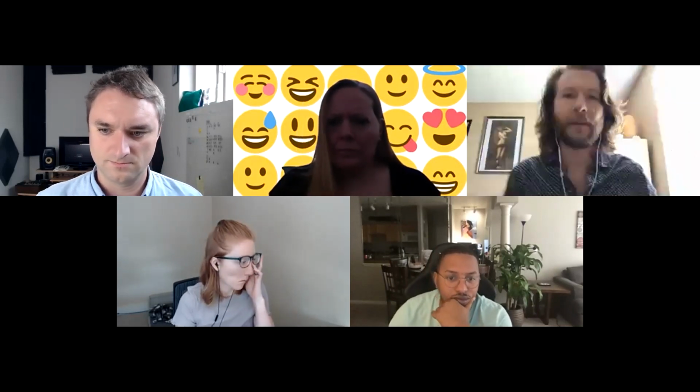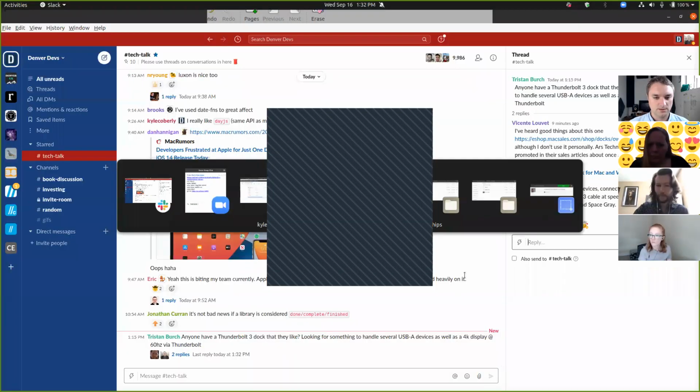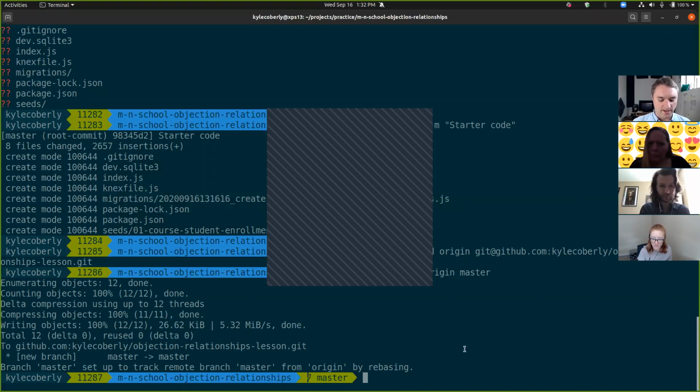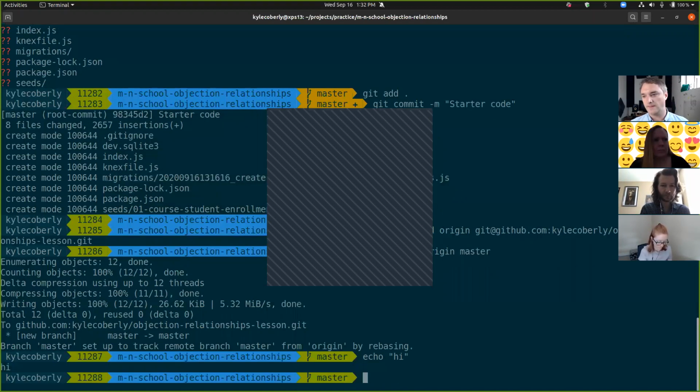Meant to ask about this earlier, but that echo terminal command, that just writes in a file for you? Yep. So what happens is, if you just type echo, it just repeats whatever you put in there. The way command line commands work is they're designed to be chained.